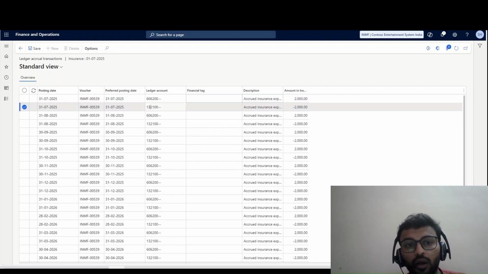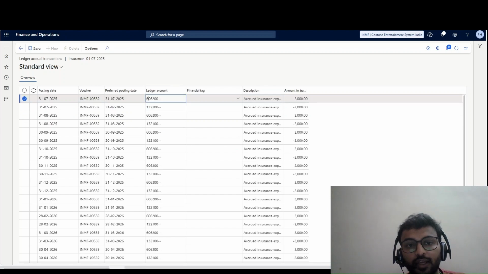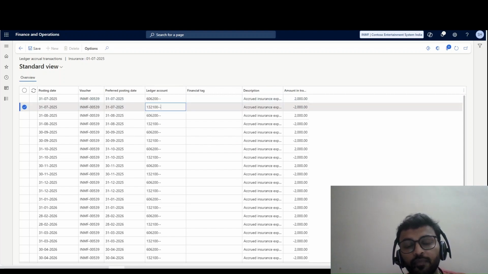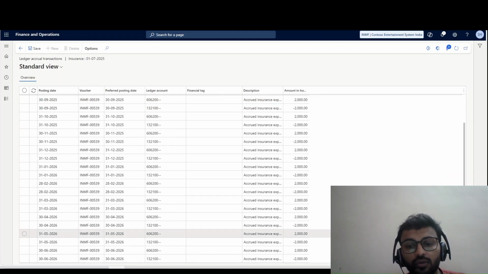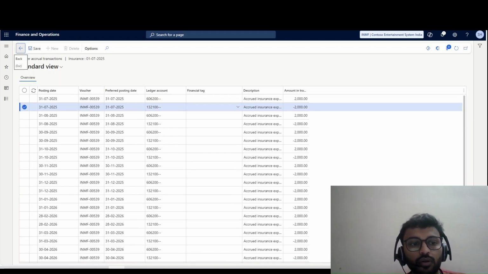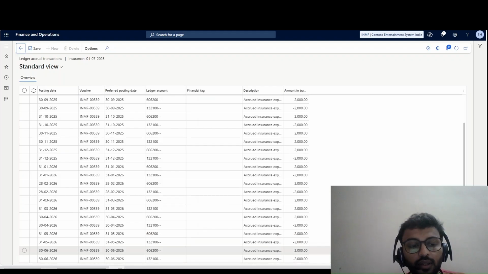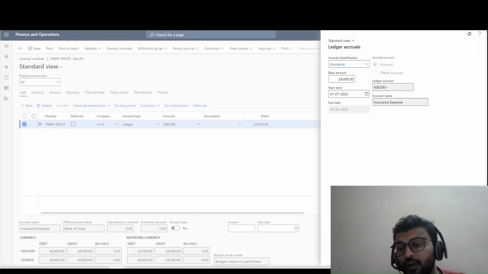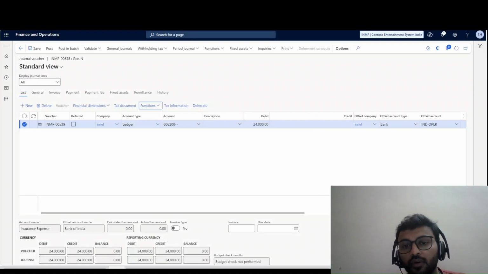This is my insurance expense account, and this is my prepaid insurance account. So we have entries till 30th June 2026. Now I will click on OK.